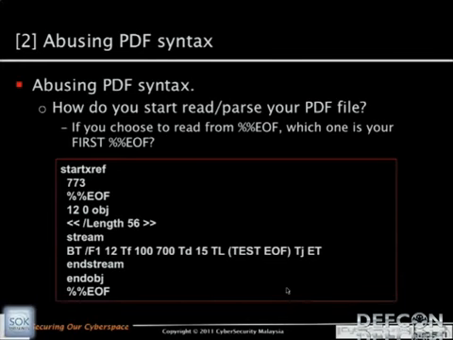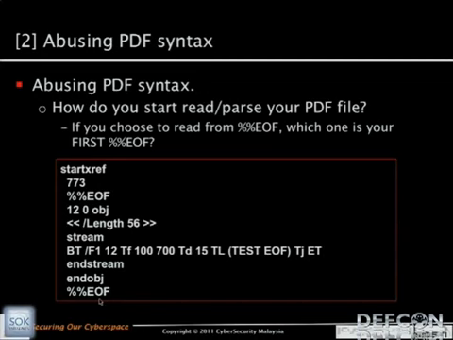For example, this one. If you're parsing your PDF file using the xref as a starting point, which xref do you want to refer to? This one, or this one? Well, this is a pretty much legitimate declaration. If you open it, it's not a malformed PDF. The majority of readers, well, I have tried Nitro, Adobe, Foxit, and even Evince, they open it nicely. This is not even a problem. So if you build a parser, which one do you choose, okay?